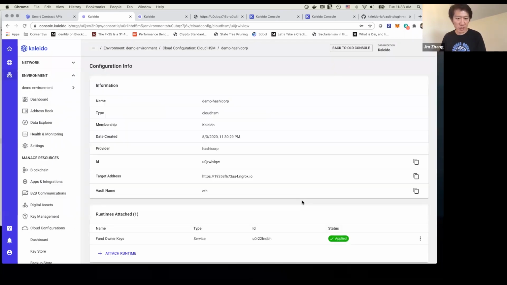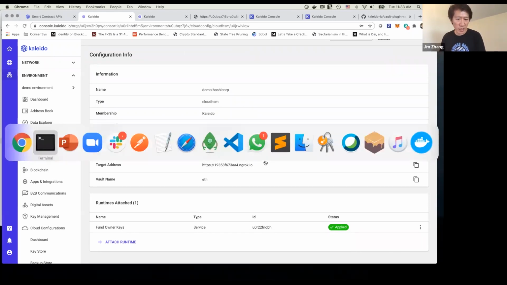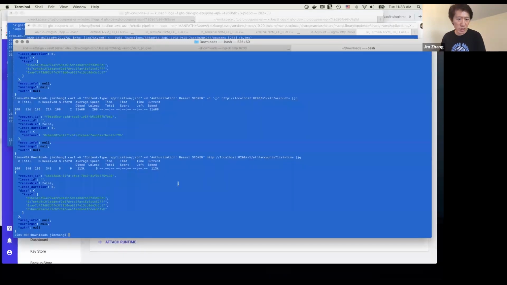I already got this pre-filled in. So that's a configuration that talks through ngrok, tunneling to my local machine. So now I can call this through a public address. So now Kaleido has access from the Kaleido account in the cloud to this local instance that I'm running.